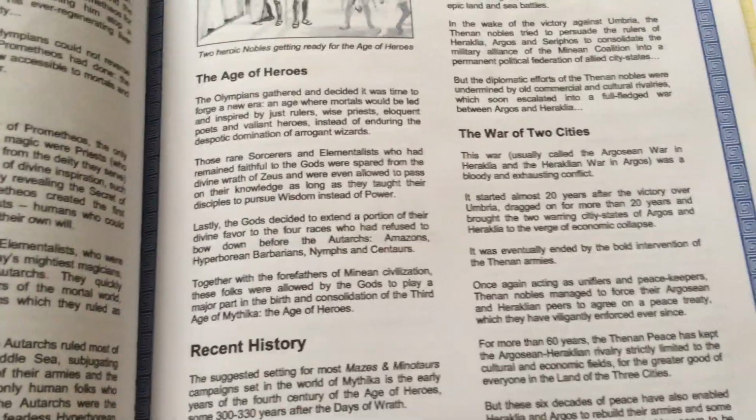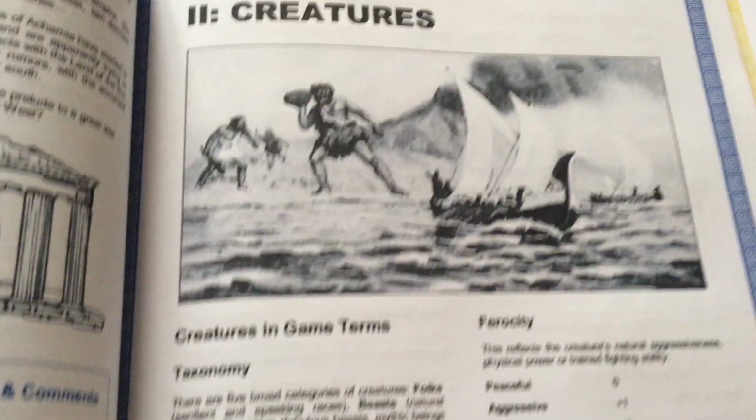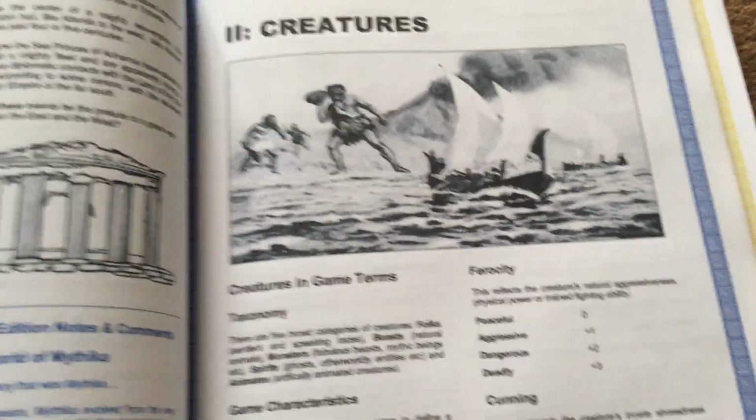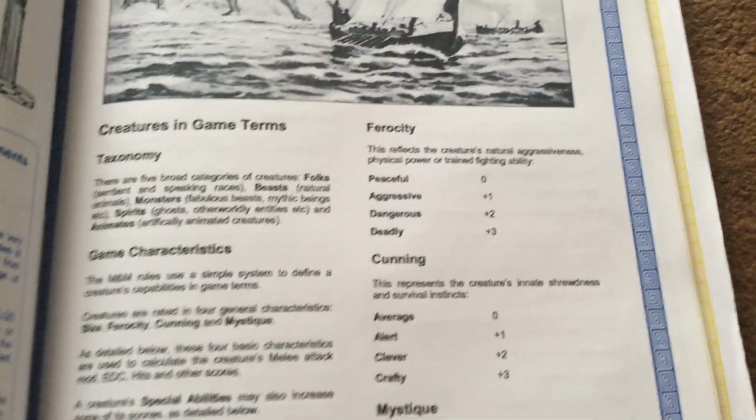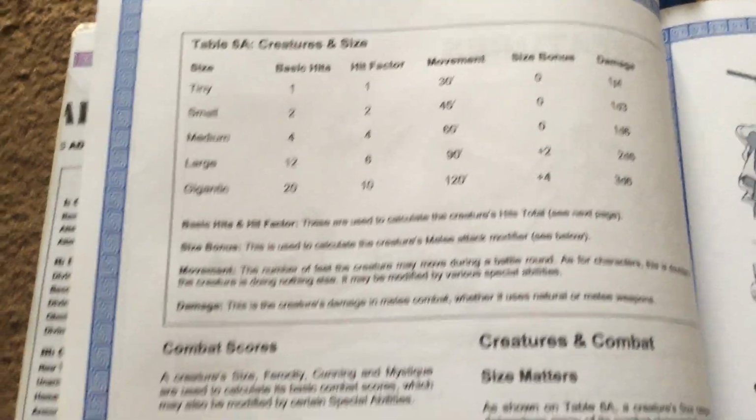So it goes a bit into the history of this game world. Age of Heroes, and then it goes into creatures. Now, the way creatures are done in this is there's a very good system for it, and they're rated in ferocity. There's a measure of that, and cunning, and mystique, and size. It's very well organized. How many hit points does a creature have, basically?